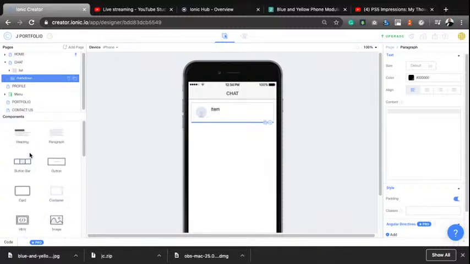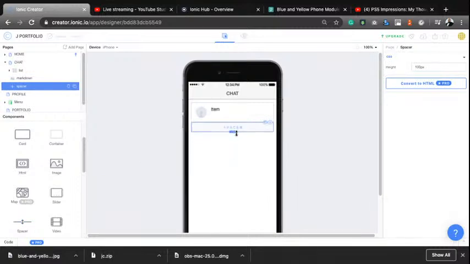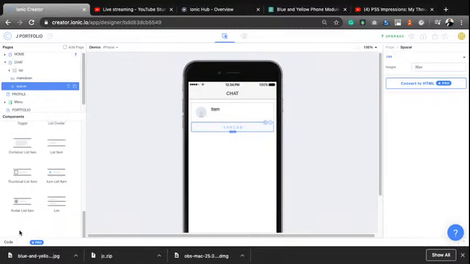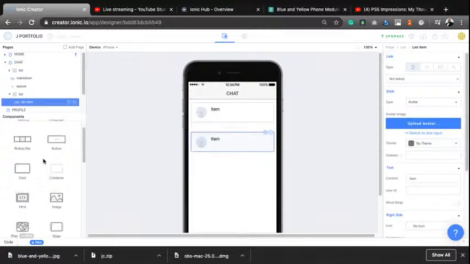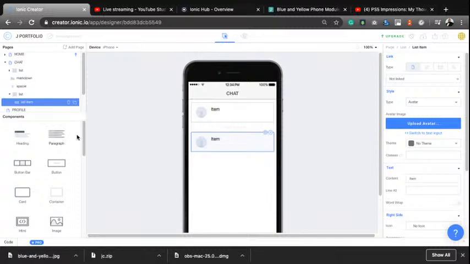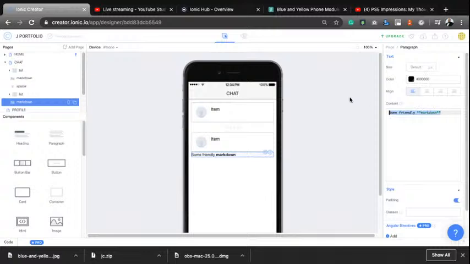So now I'm going to take this spacer, and with the spacer, we're going to drag that, and the spacer is going to take space so that it visually looks clean. I'm going to drag another avatar, drag that down there, and I'm going to grab a text field, and I'm going to delete the text inside of there because the text is going to be pulling from that user when they post it.